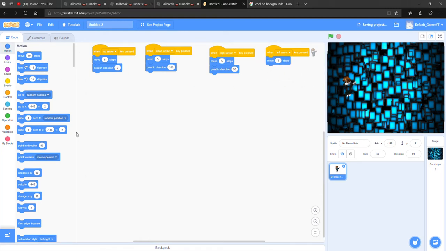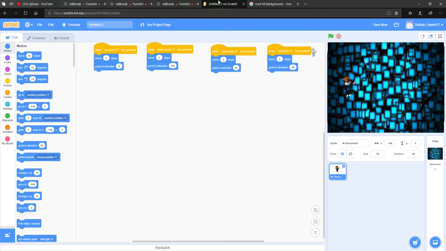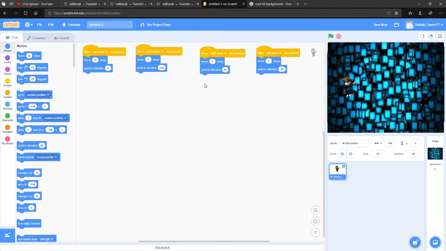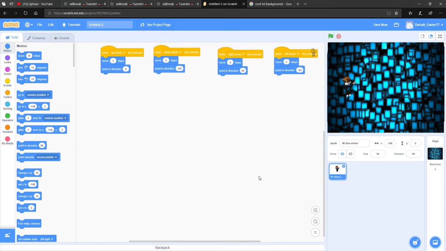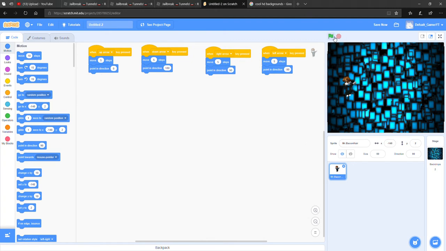Celsius. Nope, there comes the default brain again. Says Celsius, it's degrees. Okay, negative 90 degrees. Okay. There's our thingy. Okay, so now let's just press play. Okay, so up works, down works, left works, go upside down, going left for some reason, that's okay. And right works as well. And as you can see, there's a yellow glow around the one I'm using right now.